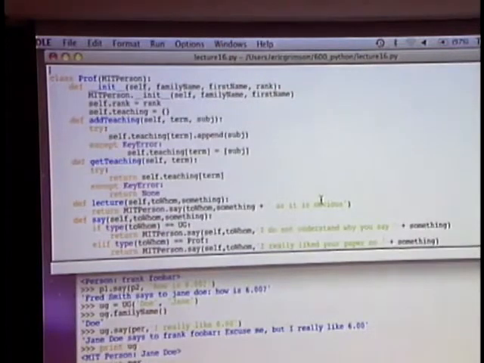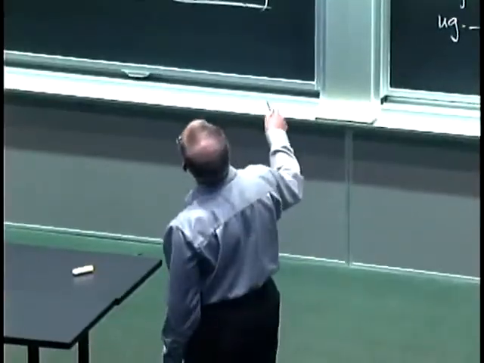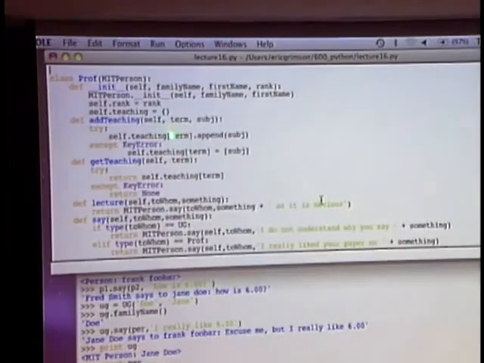All right, what does add teaching do? It's got one of those try except methods. So what does this say it's going to do? It's going to go into the dictionary associated with teaching under the value of term and get out a list. And it's going to append to the end of the list the new subject. So what's going to be stored in there is a term and a list of what I taught, in case I teach more than one thing each term. It's going to do that, but notice it's a try. If, in fact, there is no term currently in the dictionary, which started out empty, it's going to throw an error.